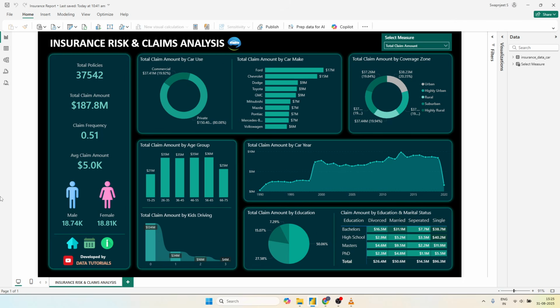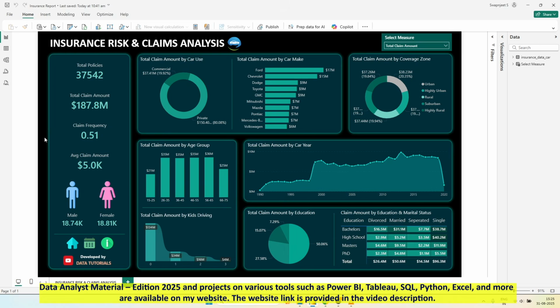So in front of your screen, you can see this will be our final output. This will be the same which we will be designing from start to end. Let me give you a quick overview of this particular dashboard. On the left hand side, you can see in vertical, there are some numbers visible, which are nothing but the KPIs, the key performance indicators. This will tell us the summary of the business at a higher level, how the business is performing.